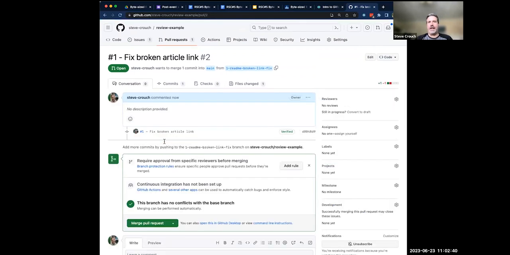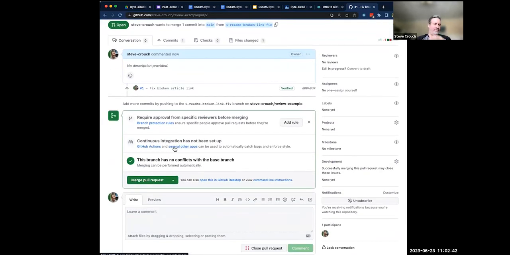And the other interesting thing, which is really useful, and GitHub does this quite well in the background, is it tells you if there's any conflicts with the base branch. We have one branch, which is our main branch of the repository, that contains the commits that exist on the main branch. And we've also created this new branch, which contains this one single commit. And what it's telling us is that there are no conflicts with the main branch.